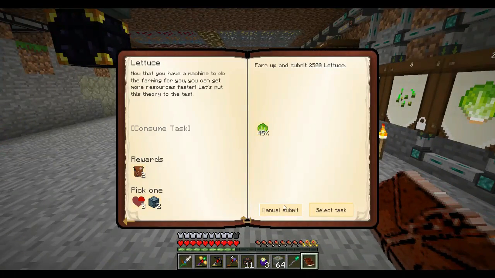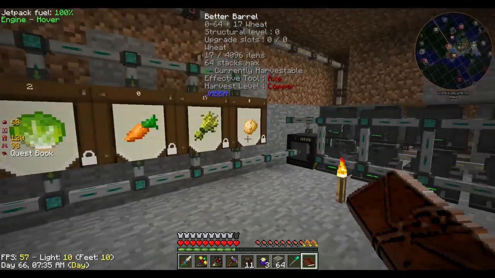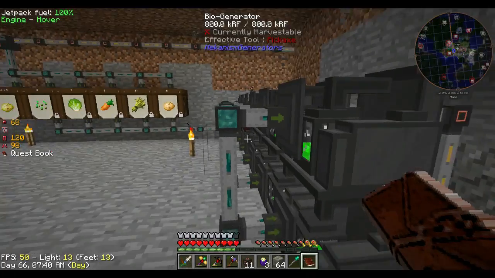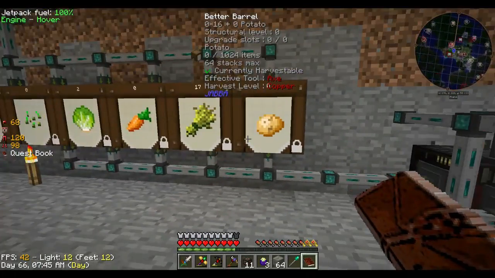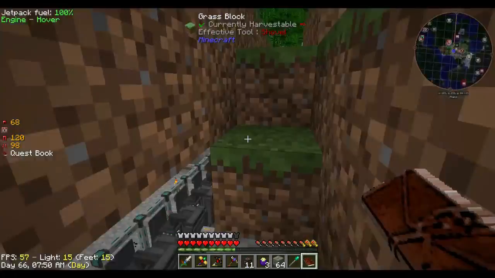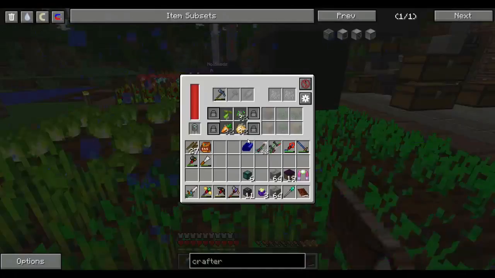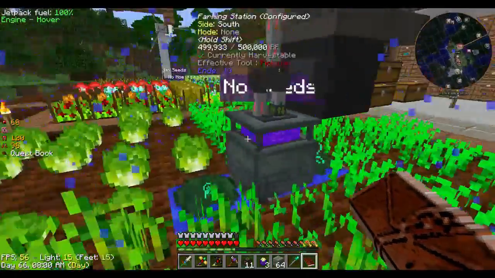Let's hand these things in. All right. We're getting there. Slowly but surely we are getting there. These things are running quite well. Staying on top of the, actually. Should have more material in it. What are you doing? No seeds. That's only lettuce seeds you were complaining about.